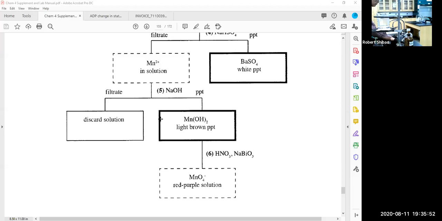And so I use soapy water. It's not so warm right now. Give it a thorough rinse with tap water. Then I'm going to give it a final rinse with DI water. I'm not going to dry it. And so I have a beaker that's wet with DI water. It's clean now. Okay, let's take a look at the filtering.